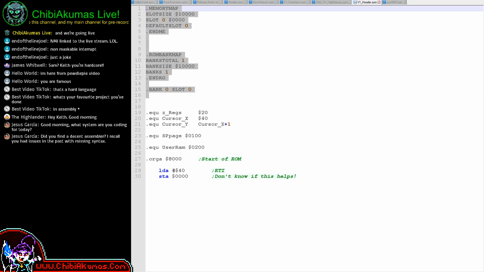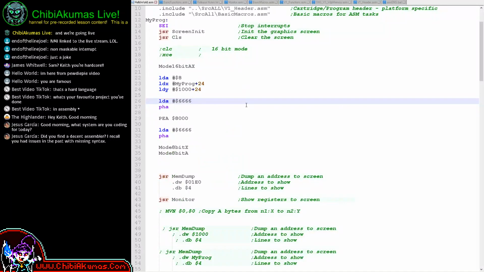So I had to add all of this to the top, and it took a while to get working. But once I've got this in, it seems that I can just get it to assemble in the exact same way as my other systems have worked, and it works fine, which is very nice. So we're back in business.